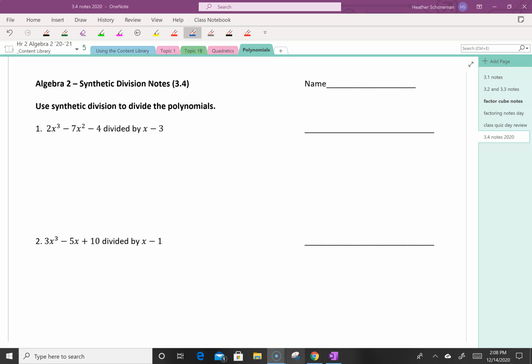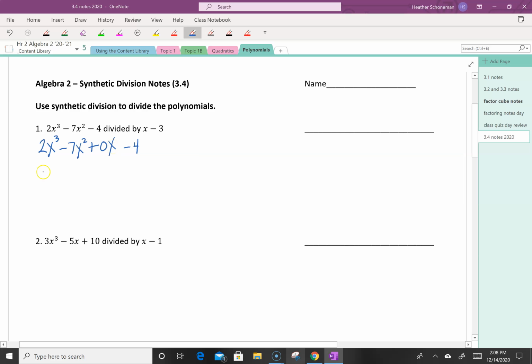Then you start working back down. So I've got 2x cubed. I'm going to rewrite this. So I've got 2x cubed. I have 7x squared, but I don't have an x term. And each term has to be represented. So it's not there. I'm going to call it 0x and then minus 4. And I put that 0 there because I kind of need it as a placeholder.